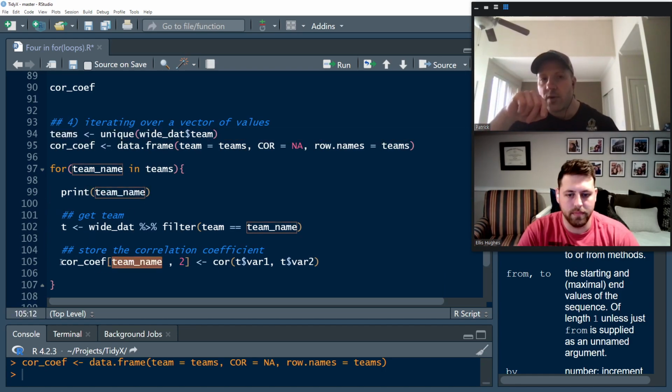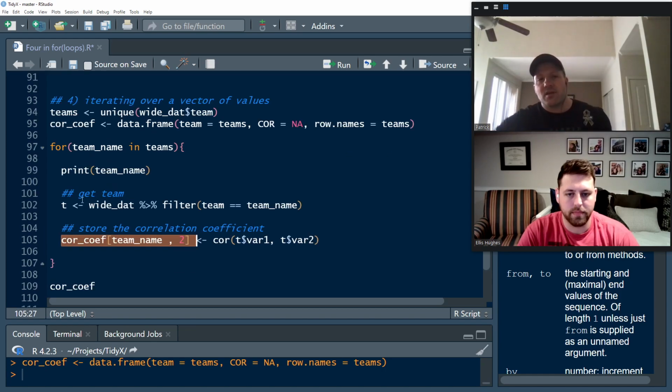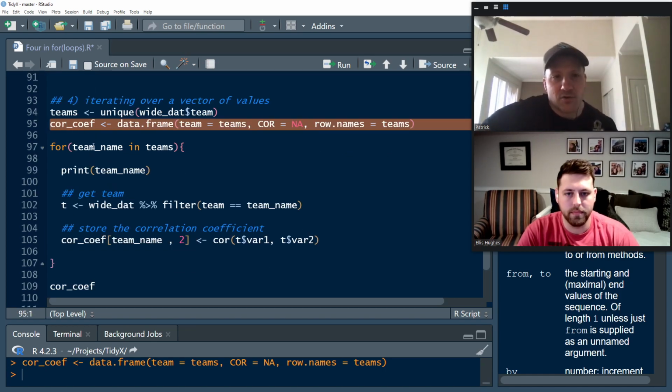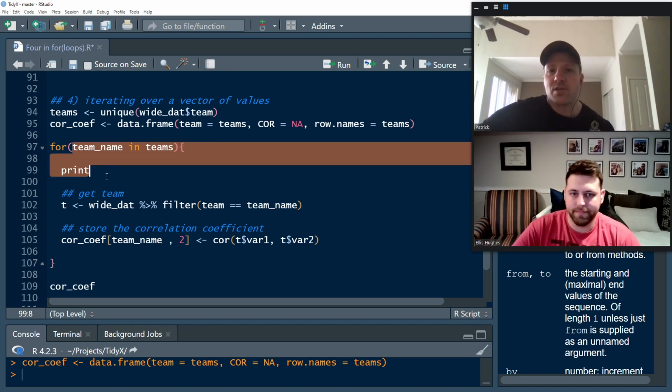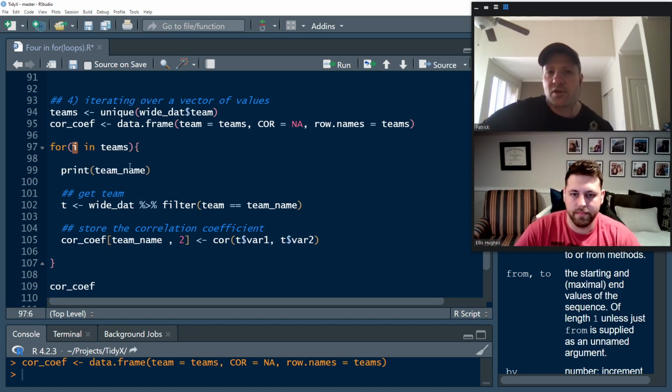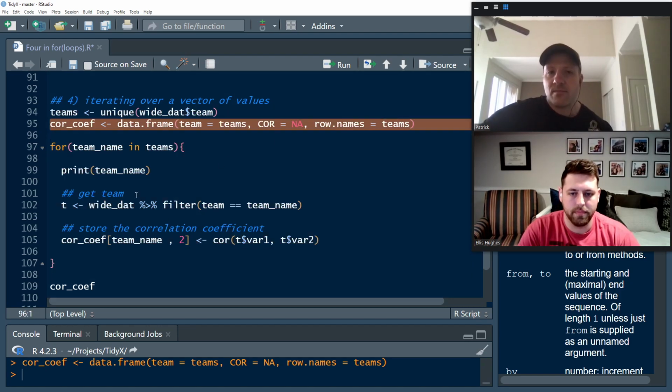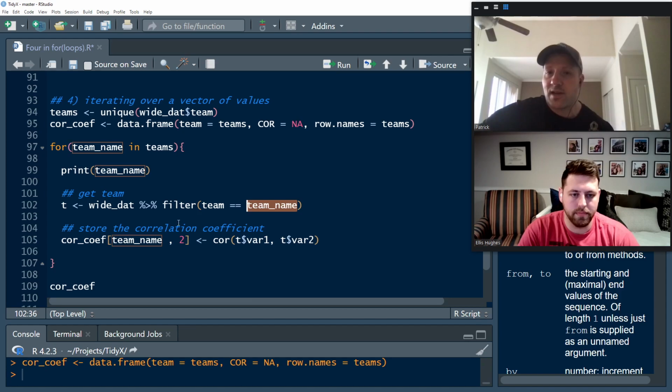And so we've changed in line 97 from the i index. We've just changed it to team name. You could have left it as i as an index, but we changed it to team name so that it's, again, more explicit, so that the code is clear that we're actually looking at a named vector. Line 102 is going to be the exact same. We're just filtering out the team. This time it's going to equal the team name because we're dealing with the explicit team name.